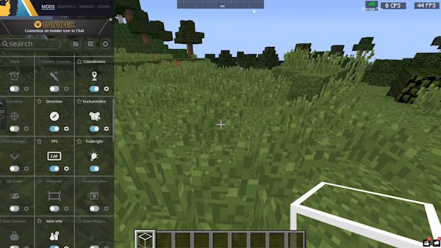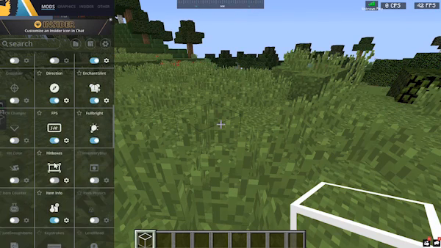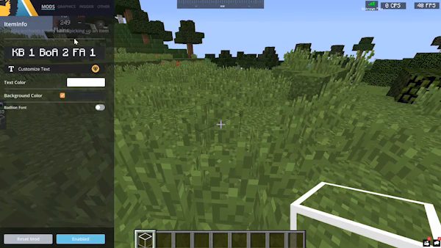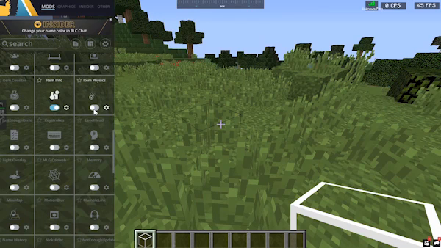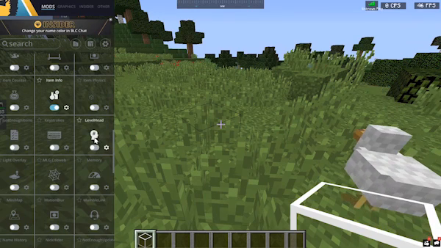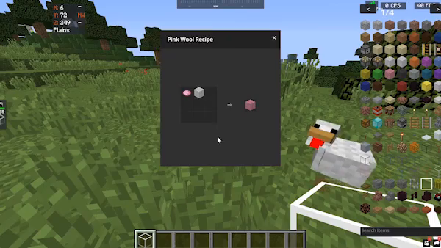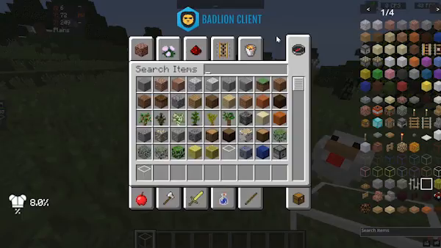Direction is the compass up here. FPS again shows your FPS here. Full bright means that there's no shadows and you can see in caves even if there's no torches. Item info tells you about your items. Level head shows the level of a user above their head, as it says. Just enough items, as you might know, tells you how to craft everything in case you don't know the recipes.